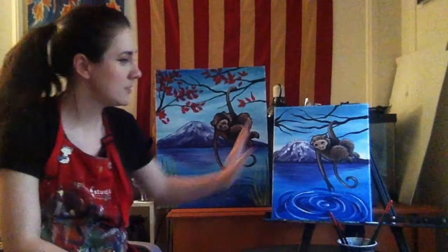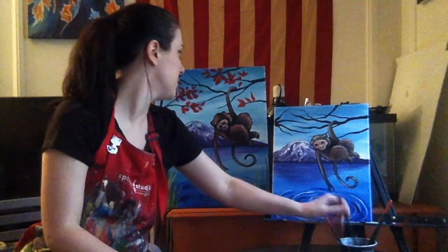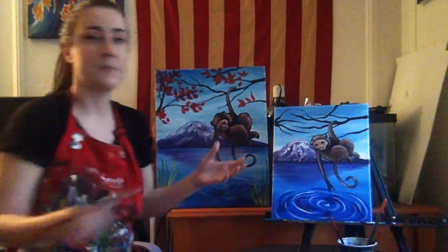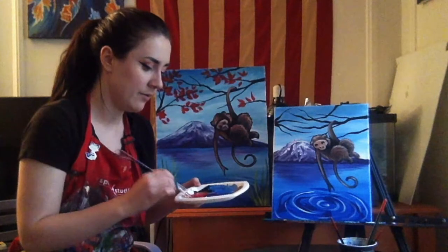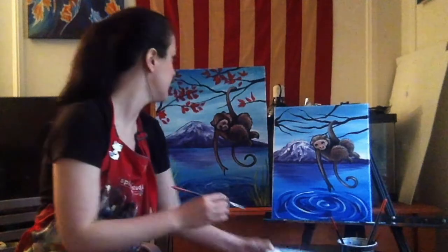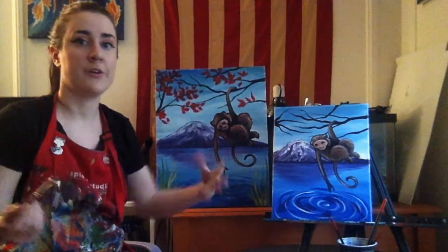Alrighty guys, once this is all dry, we're going to go ahead and add our leaves here. So I'm going to grab my medium flat brush. You can use this, or you can use the medium round brush. They just create different shapes of leaves, so that's totally up to you. But first, I'm just going to grab some pure red, and we're just going to dab this in a couple clusters around the branches. Now you don't want to add too much, or else the sky and the mountain is going to be a little obscured, and we want to be able to see that.